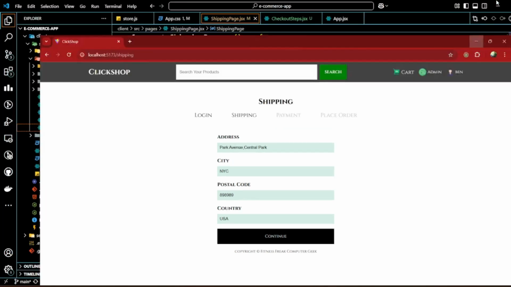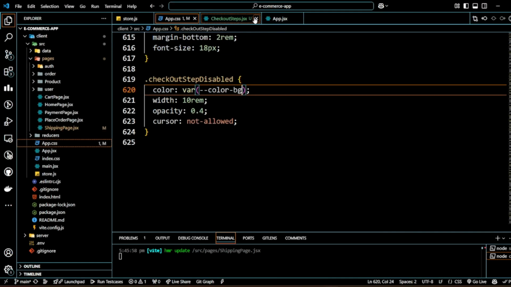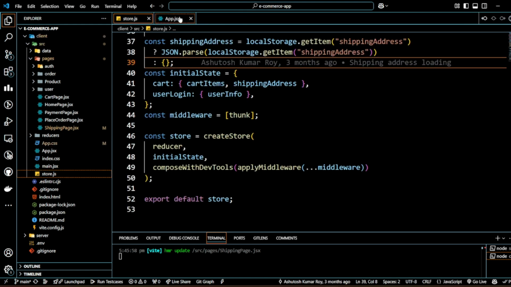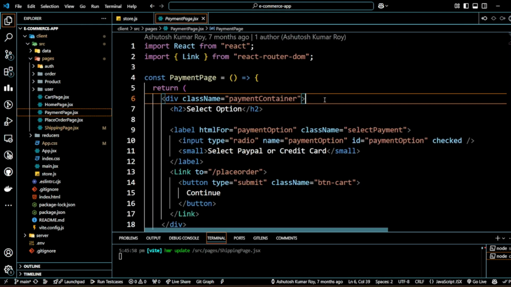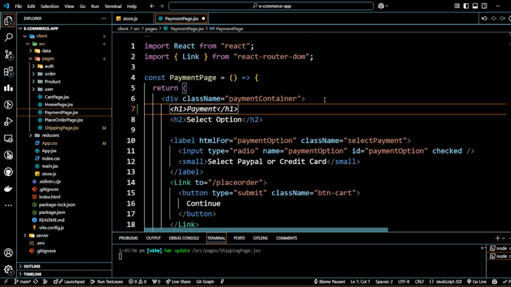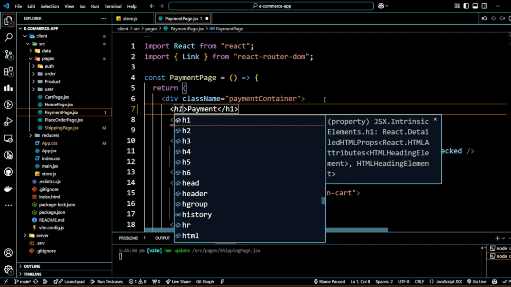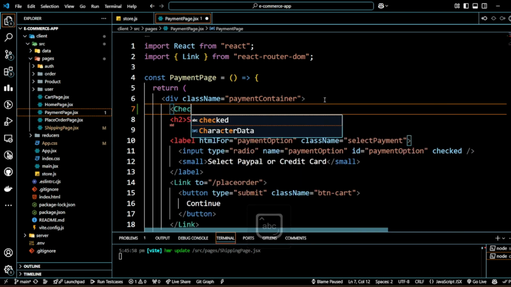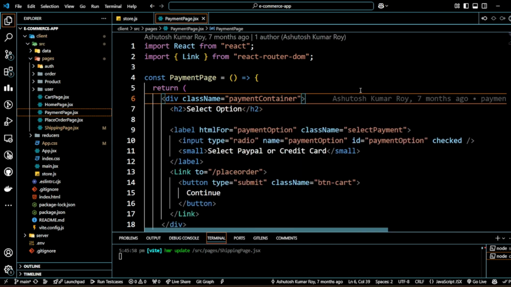Now let's go to payment page actually. We close this out. We don't need checkout, as always we don't need app also. So let's go to payment page now. So in the payment page also we need to provide the checkout. What is happening here?